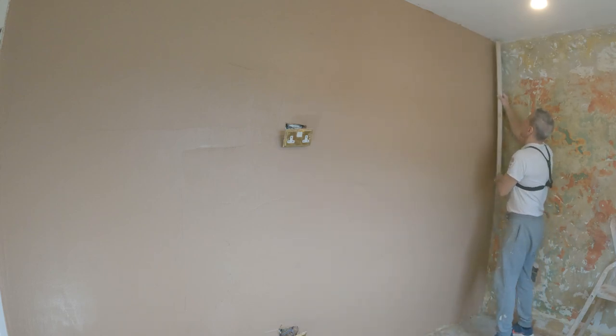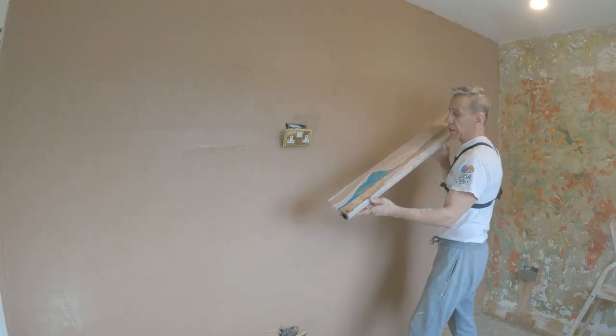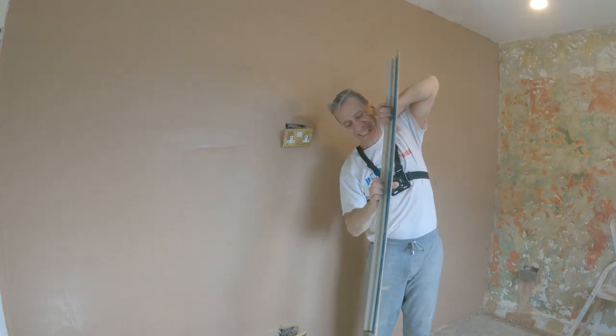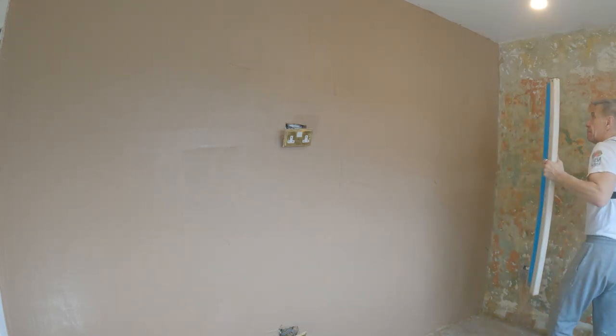As you've probably been told before, when you're using these, it's best to keep your fingers in here and not touch the blade, because the blade will bend.